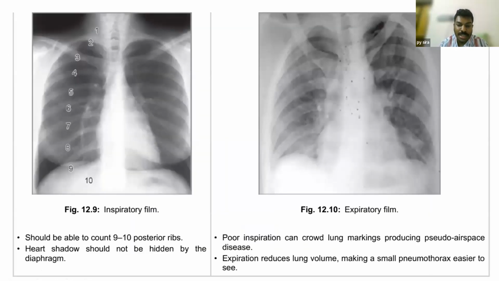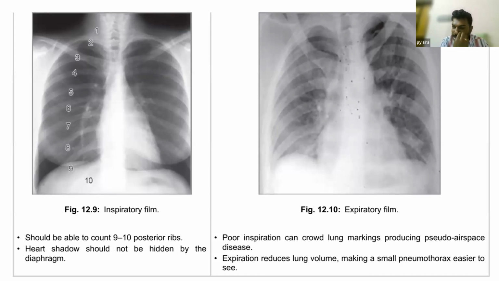Then next is inspiratory film and expiratory film. How are you going to differentiate? If you take an inspiratory film, you can see the ribs, and you can count up to 10 ribs. And if you take an AP expiratory film, the crowded ribs can be seen in the AP view. That is very important. Whenever you are going to see a PA view and inspirated film, you're going to count the number of ribs. Whenever you count, a minimum of 8 ribs to 10 ribs will be seen.